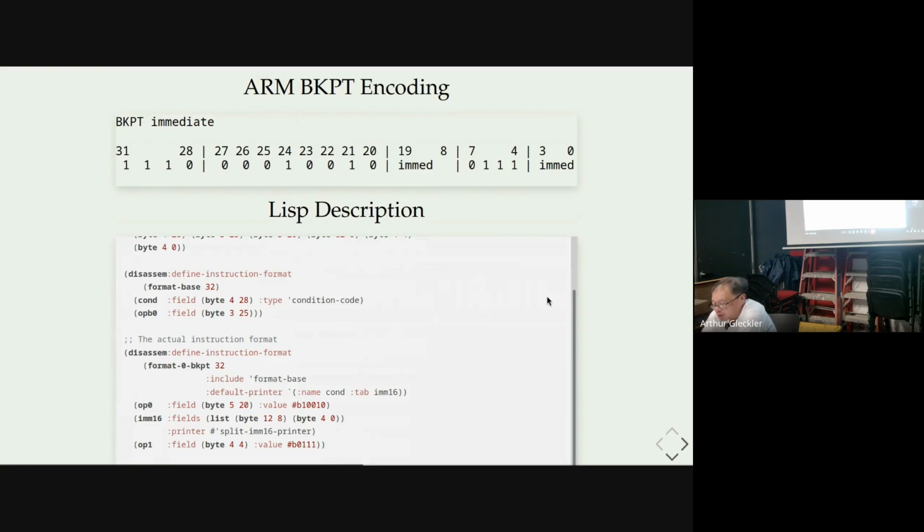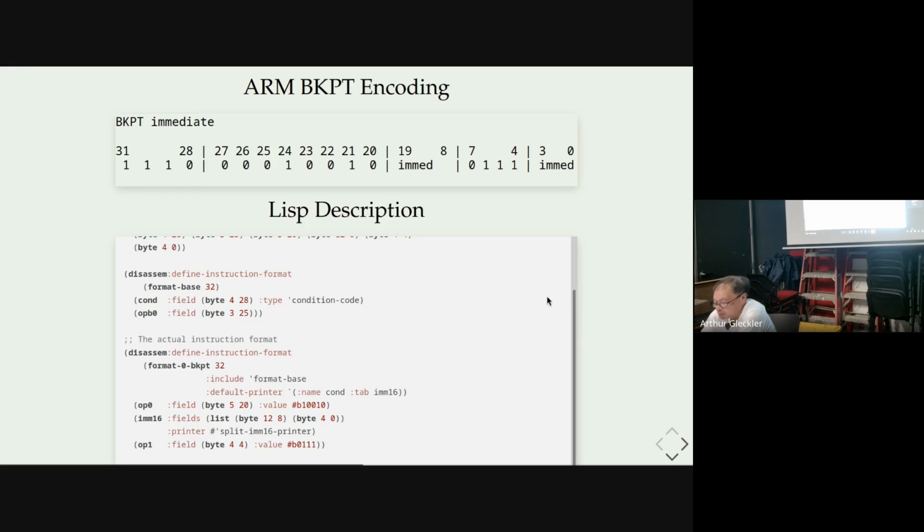It inherits from the base format, and the default printer tells the compiler how to print the instruction. So this one's pretty easy. You print the name, then the condition, which in this case is always the condition for breakpoint instructions, and then the tab and then the value, and then here are the additional fields in the instruction, and the values there are the default values that we give it.